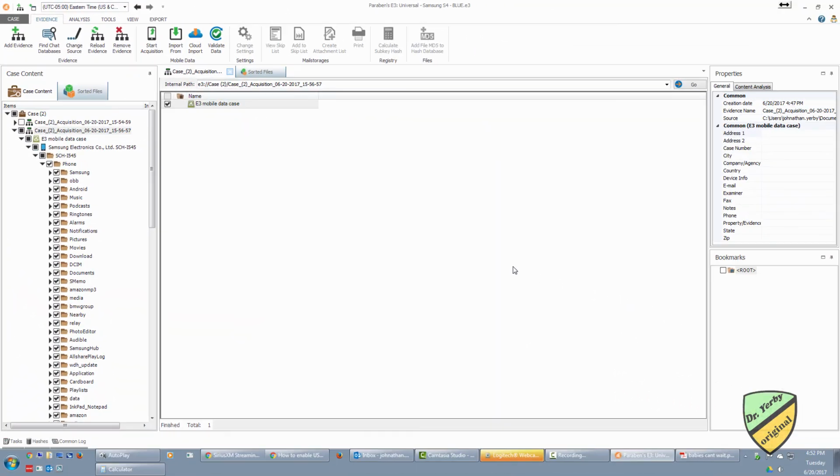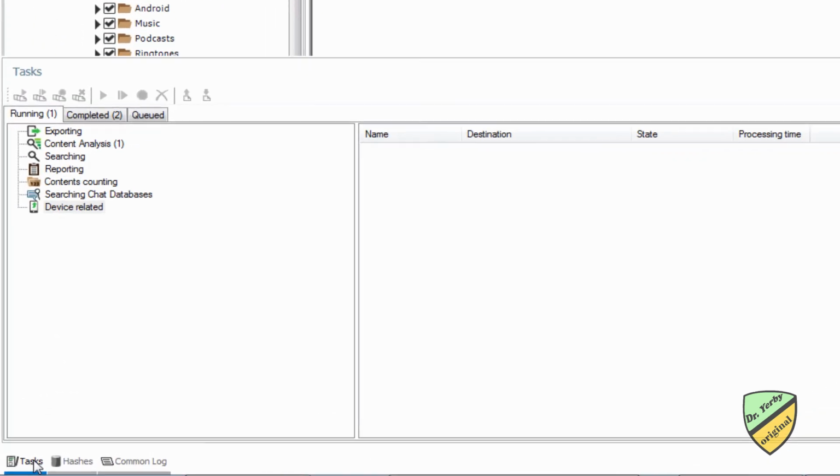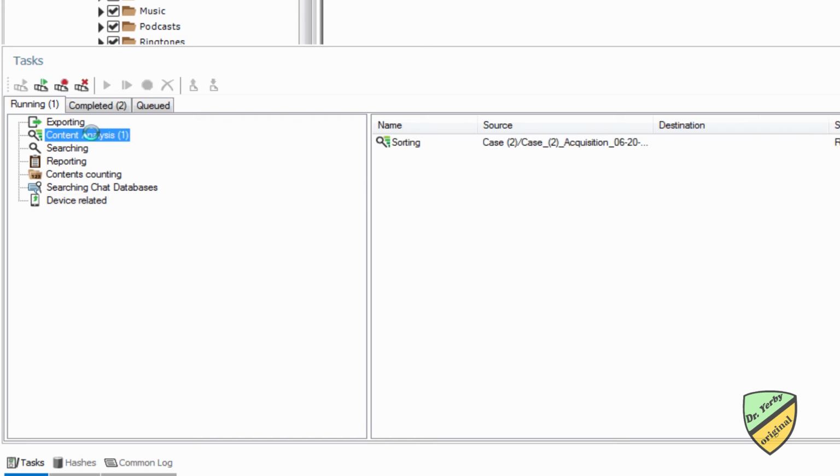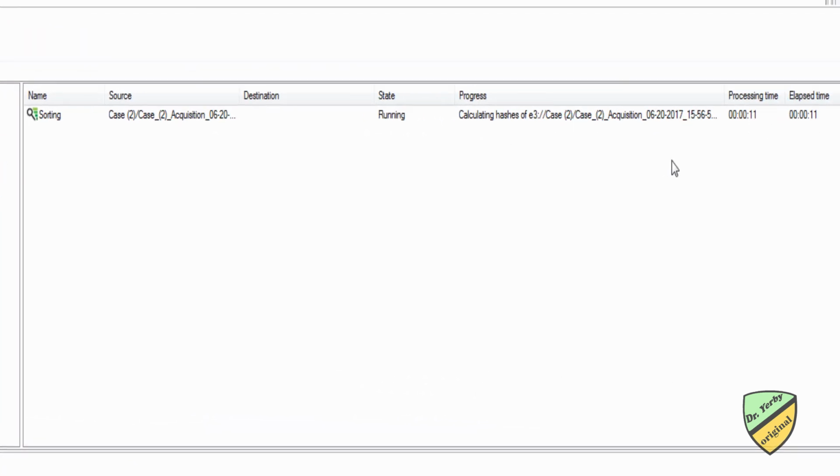That's a pretty interesting feature that I haven't seen in other acquisition or sorting type software. So I'm going to hit finish, and again, this process will take quite a while. What I'm going to do now is go ahead and pause the video while this runs, and we can see that the sorting is running, and we'll just have to see how long that ends up taking.